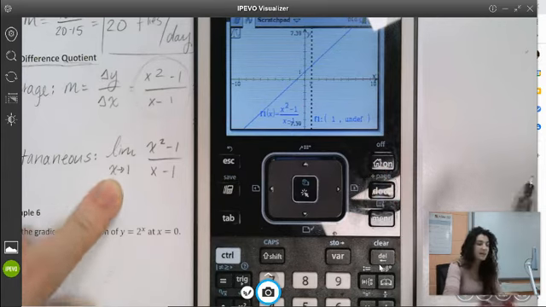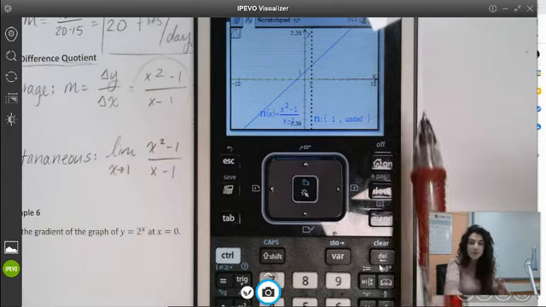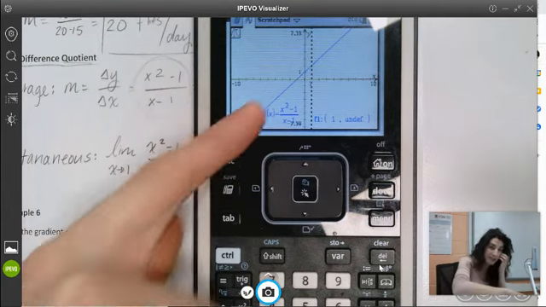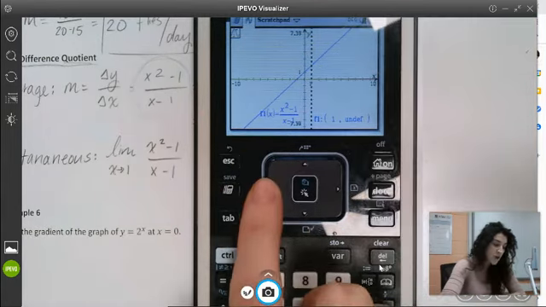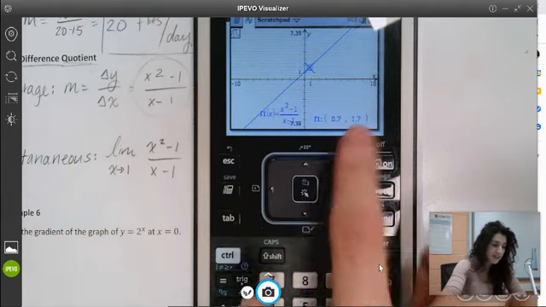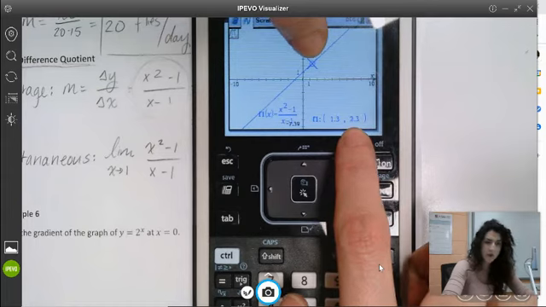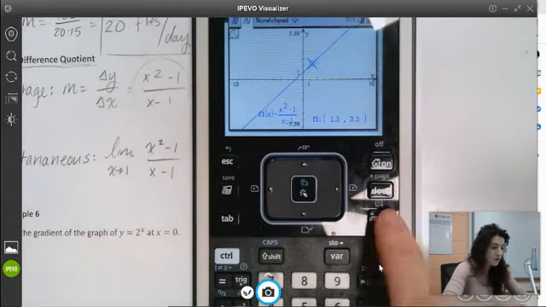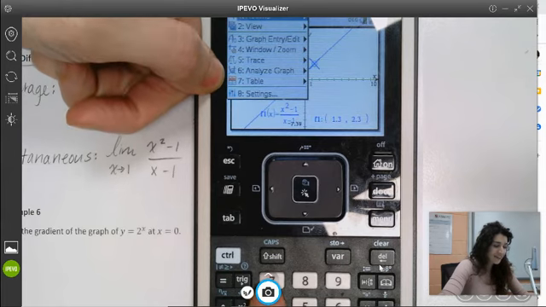So as we talked about in class, the limit doesn't care what's actually happening at 1. Yes, it's undefined there, but we're saying what's happening as we get closer to 1, approaching it from the left-hand side and then approaching it from the right-hand side. So we can scroll over a little bit and see, okay, well, it's kind of like 0.7 and then 1.7 as my y value, undefined, and then 2.3 on the other side. Maybe I don't have enough information. You could always, if you wanted to, this is how you do it.